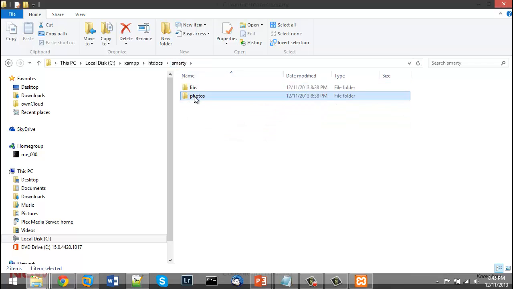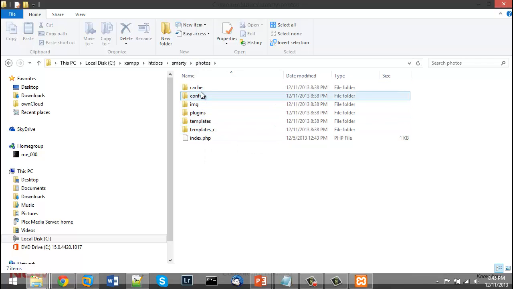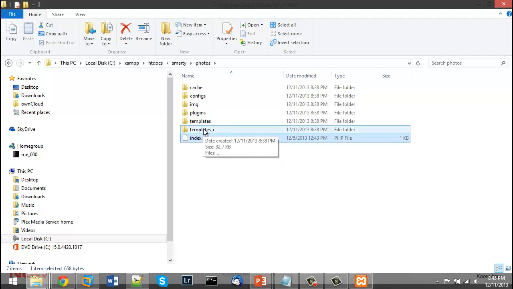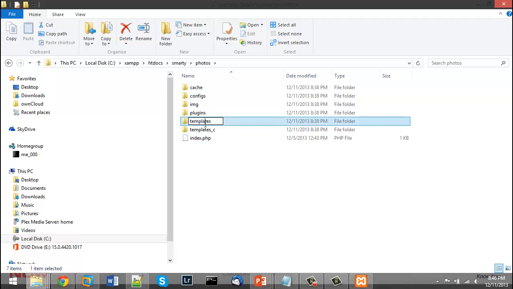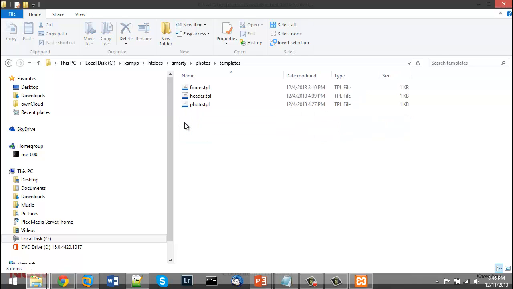But here inside of my photos folder, I have several different files, and these are the folders that make up the application that uses the Smarty template engine. Here's my index.php. That's just the default page that's called, and this contains all the code that points to the actual library folders, a few folders up, and we'll see that pointer in a second when we look at the code. And then I have this templates folder, and this is where I'm going to stash all of my templates.